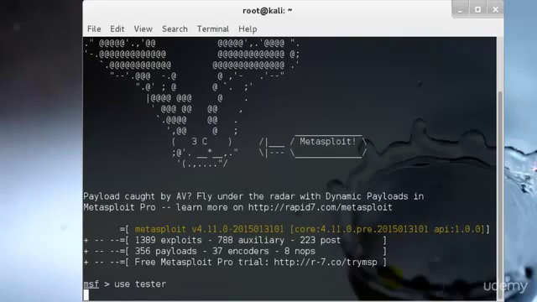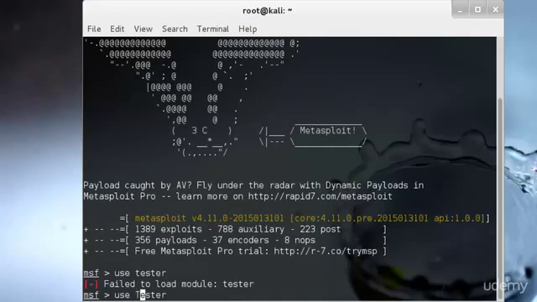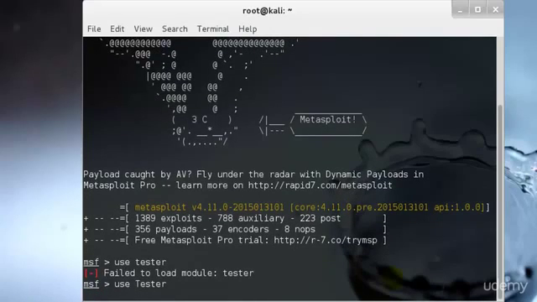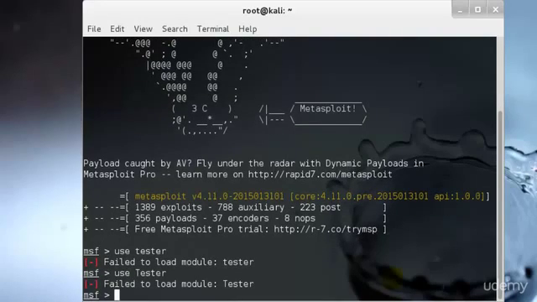So I'll just go ahead and type use tester. I believe the T should be capital. I don't remember exactly the last time I did, so let me check. Okay, I believe I have not yet imported this tester, but never mind. If you have a module named tester that you have imported, this is how you will use it. I will be using an actual module later on and I'll show you. For the time being, just assume that tester is some kind of module.